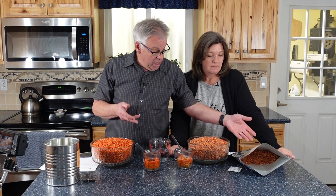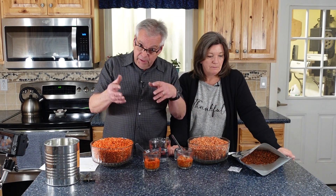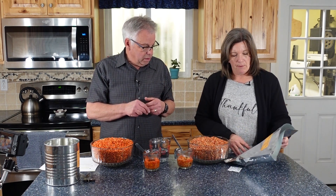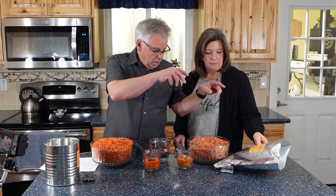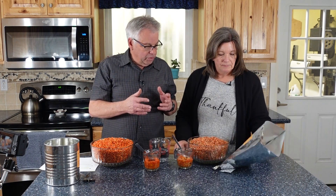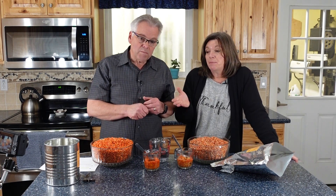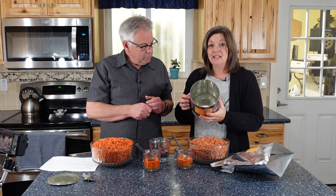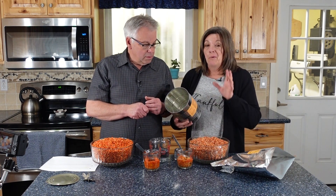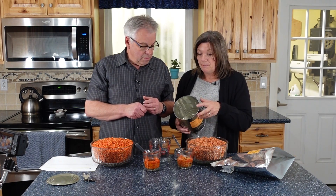One thing to consider: if the mylar bag gets handled roughly, you can get a pinhole in it that you probably can't even see, and that defeats the whole barrier purpose. This bag still had puff in it — it wouldn't flatten — so it should have been fine. I looked for pinholes toward a light and didn't see any. But obviously something has happened here, and it could just be the fact that a number 10 can is a great oxygen barrier — it doesn't let moisture in, it doesn't let oxygen in.